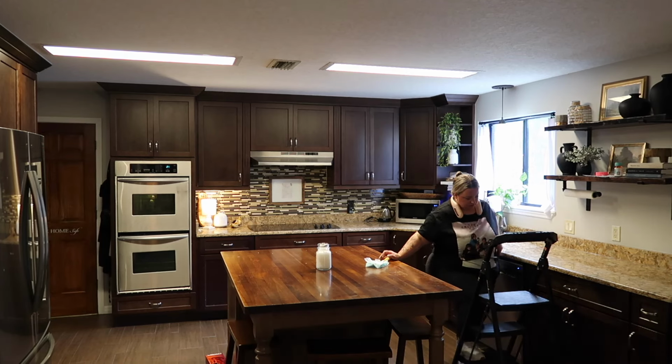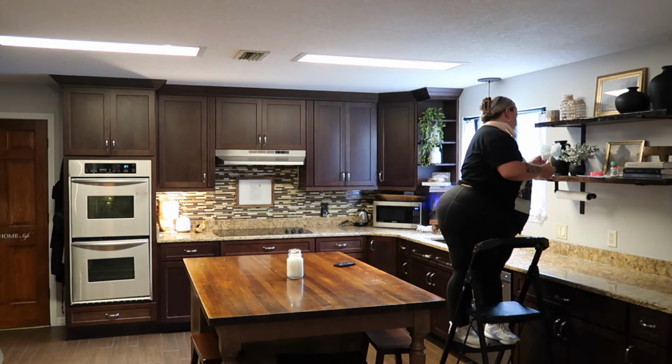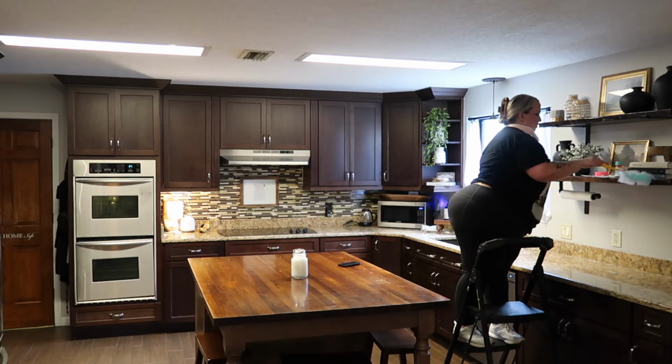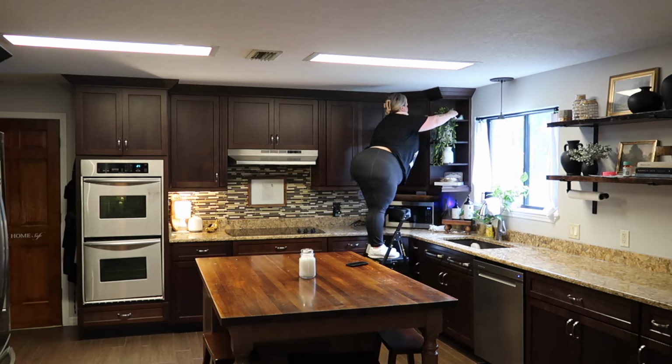So now that we have the kitchen cleaned up, I am going to do a quick dust of everything in here. I had taken everything off the week before and did a dry and a wet dust. So on this day, I was just doing a super quick dust, and I did edit it out.